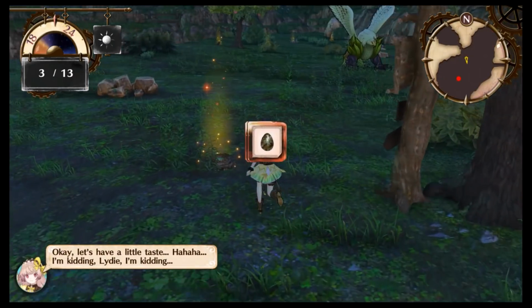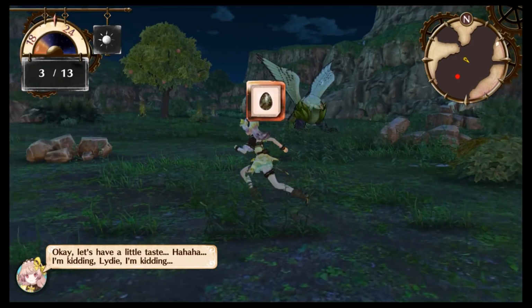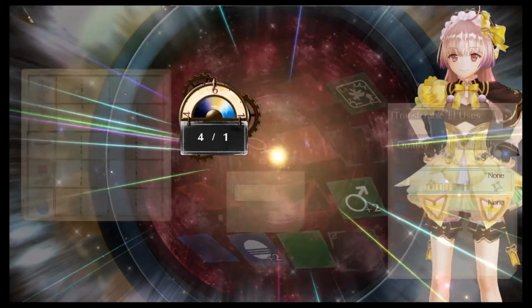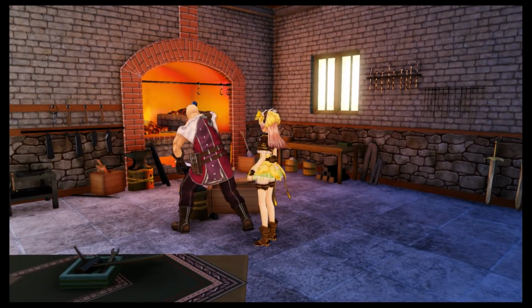One chapter I found myself running around a monster's territory to find its eggs, and another trying to make something that will revitalize plants by raising my alchemy level. So the variation in tasks and getting your alchemy skills up to scratch to be able to take the tests made things just varied enough to keep things interesting.